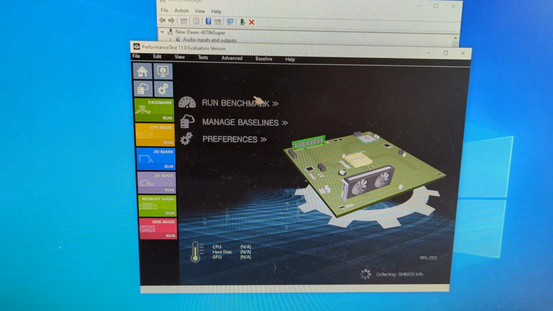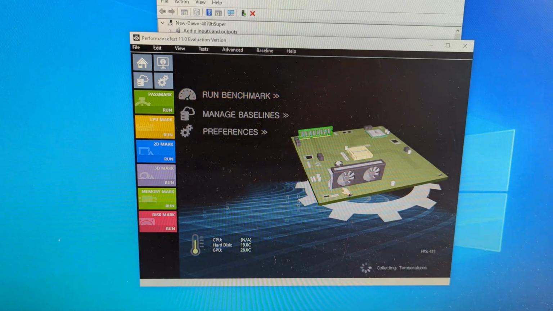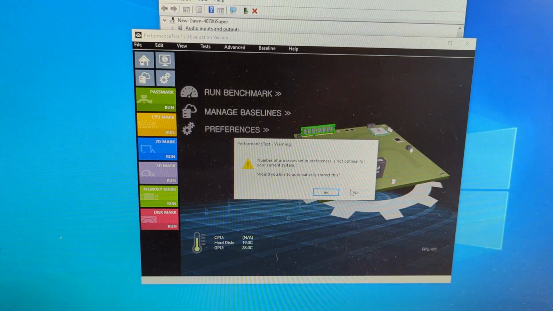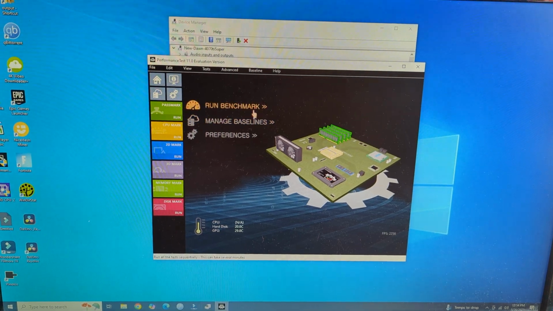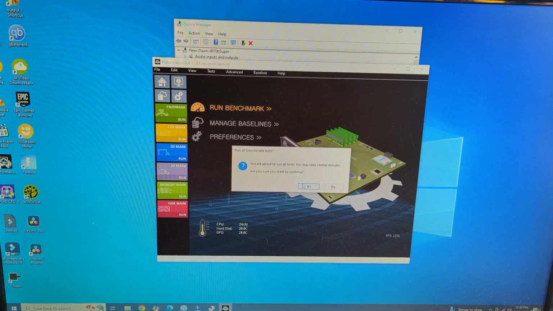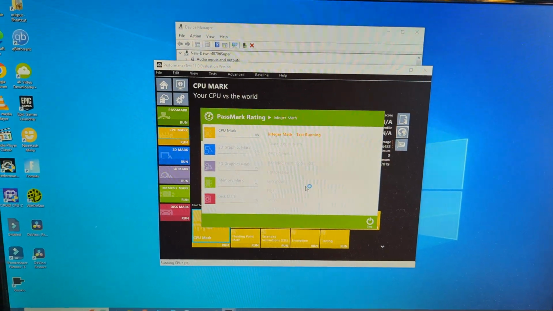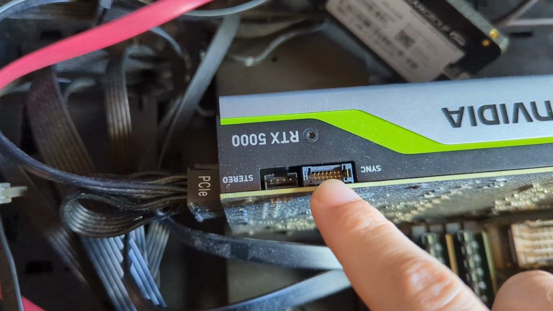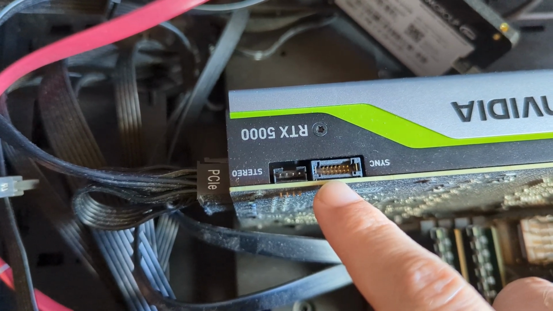Now, you gotta be careful not to get a graphics card that is more power. Gotta wait a sec while all this stuff comes in. It's good to make sure that you get a video card that'll work well with your CPU, because not all CPUs work with all video cards, and it's a real pain in the butt. It's really interesting, but you get the sync cable here so you can hook it up to other cards and other computers and whatnot to make sure that everything syncs together.